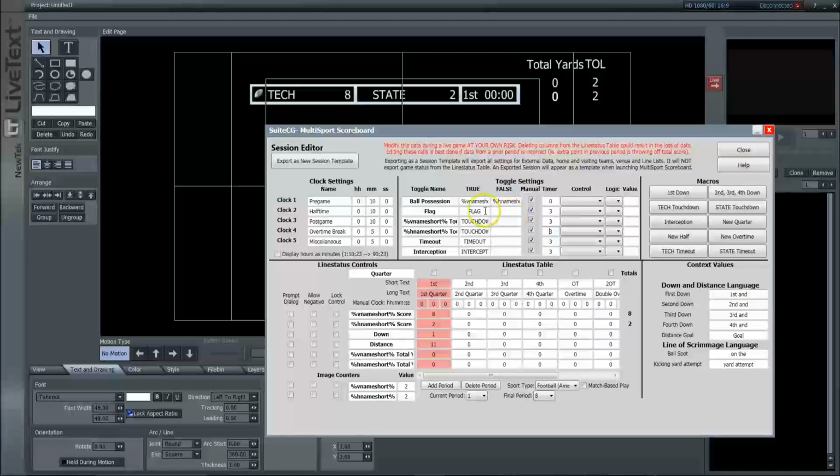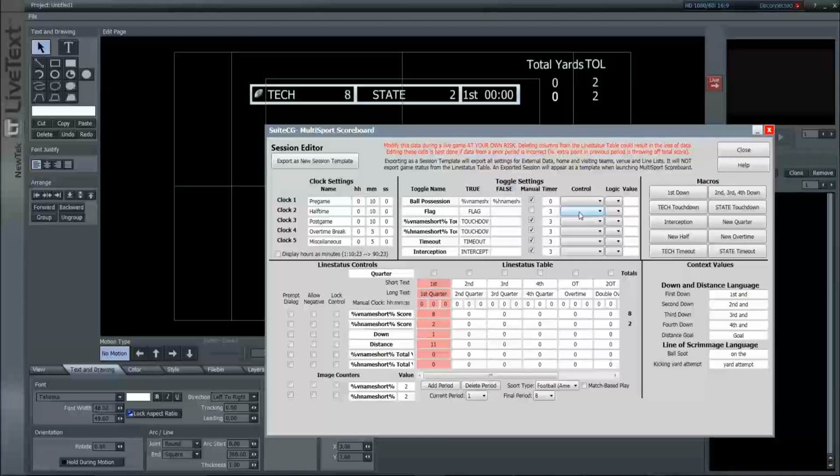So here you can see we have a flag is true, blank is false, which is why right now we see nothing up there for the flag control, because right now that toggle is set at false. And if we set it at 0, it'll just hold whatever the status is until the button is clicked again.